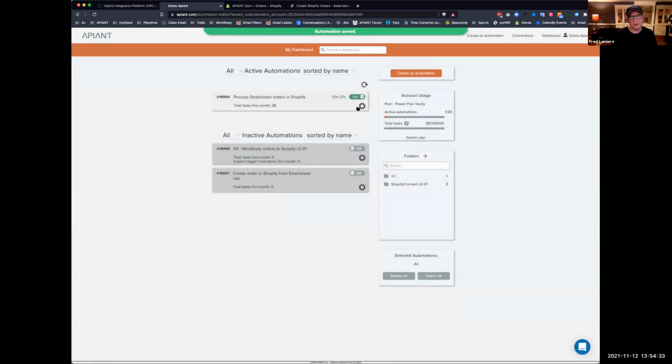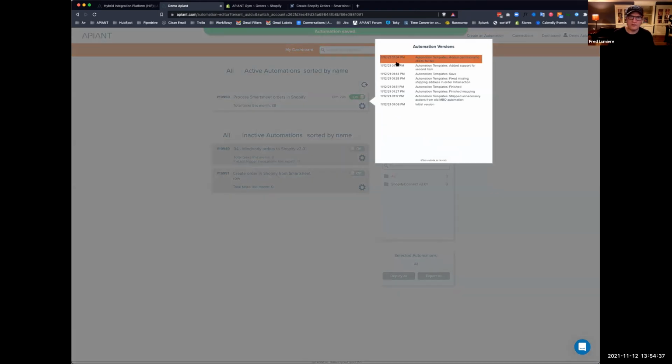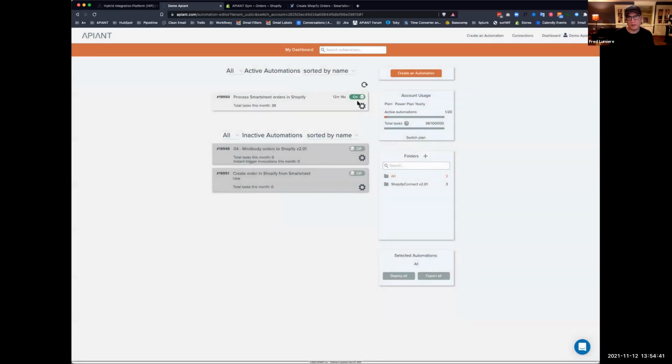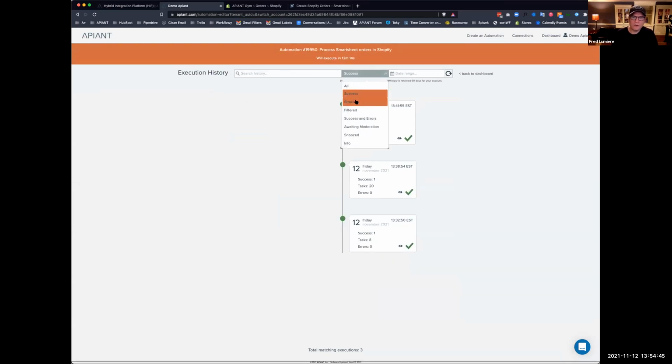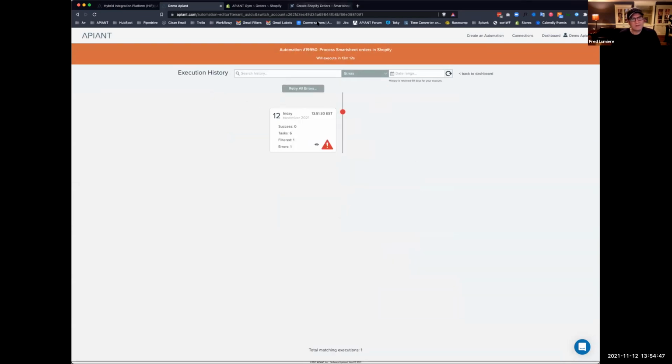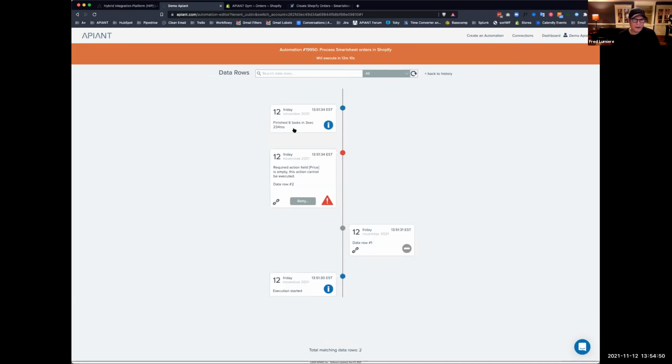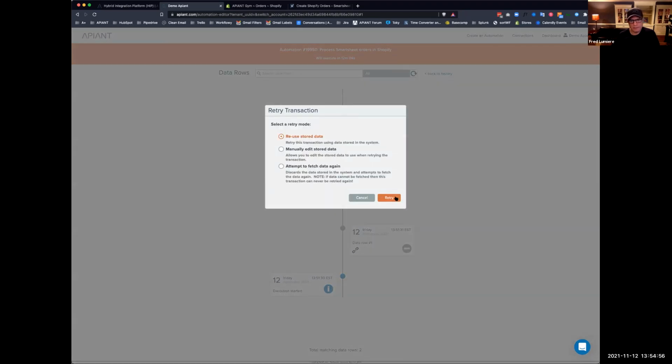And remember, versions, all of our versions are here. So if I wanted to go back to the beginning of the demo, I could just come back here. I'm not going to do that. All right, so let's look at the error. So remember also, instead of reprocessing it, it's waiting here. It's waiting here in limbo saying, hey, you need to do something. So you can fix it and you can just do retry.